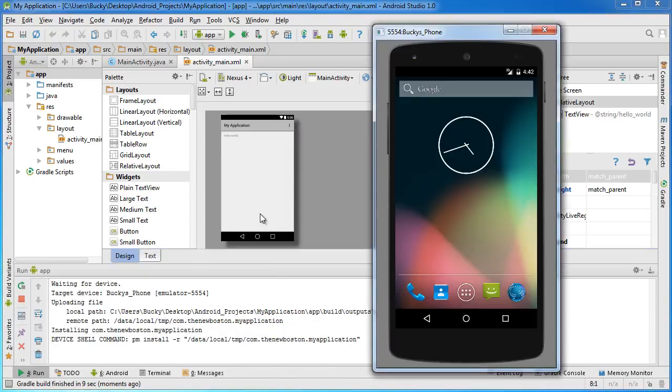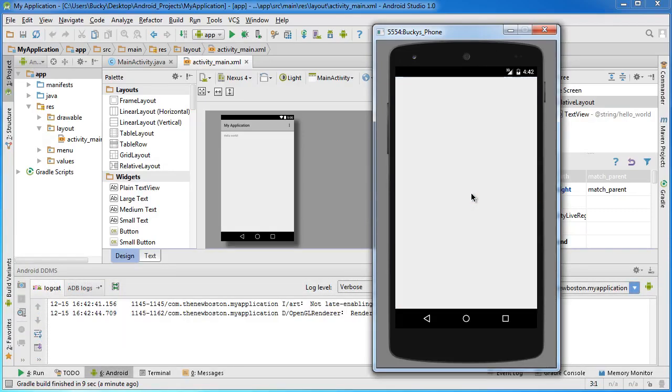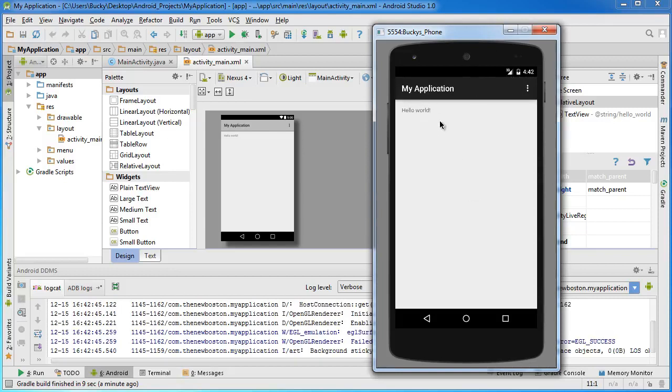So what this is going to do is build it and launch it in our little simulator phone. It takes a little bit of time, but don't worry, that's normal. But eventually, as you can see, it finally launches, and that's actually pretty cool that you don't have to go click on the app and open it or anything. It just launches right for you. Pretty sweet. So we see that our application says My Application Hello World. Probably the coolest app ever invented. We could probably put this on Google Play right now and make at least like $10 million.